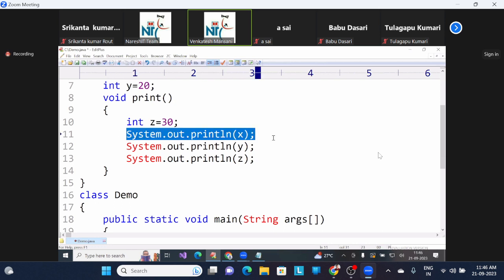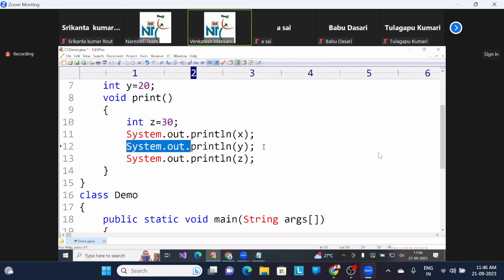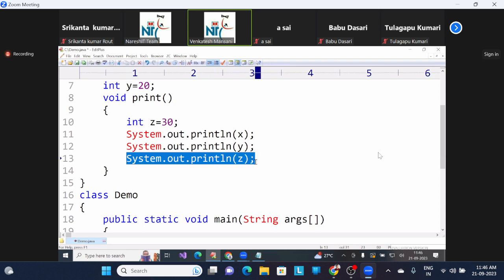System.out.println X. System.out.println Y. System.out.println Z. Now, X is an instance variable or class variable or local variable? How many ways to access? What are those? Y, which type of variable?